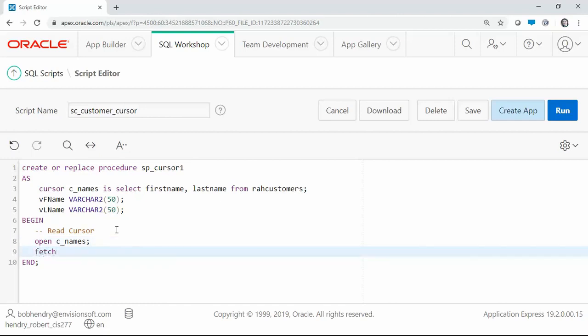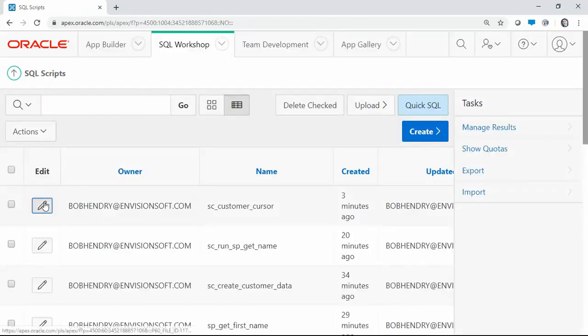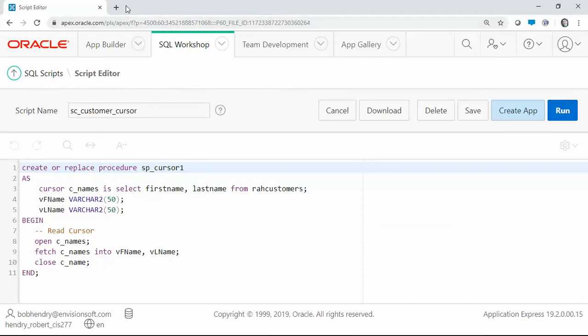So what we'll do is we'll use the fetch keyword. Fetch is a command that we use in PL SQL to loop through the cursor. Fetch will actually get to the next row of the cursor. Remember, cursors have rows of data. Row 1, row 2, row 3, or record 1, record 2, record 3. So this is going to fetch the first record, first name and last name, from my cursor. And then it closes it.